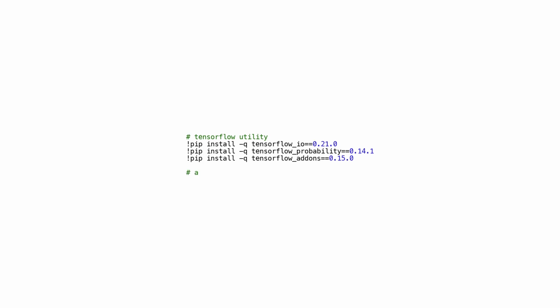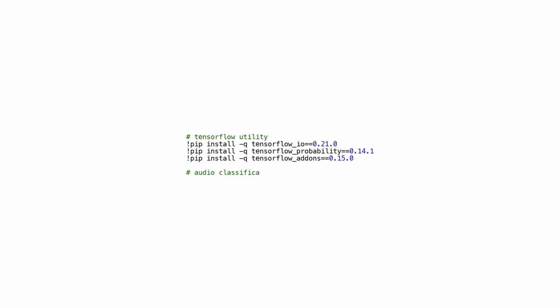Listen up. We're gonna use Python's pip to get all the cool stuff we need for our audio classification models. We're talking about TensorFlow_IO, TensorFlow_probability, TensorFlow_add-ons, and audio_classification_models. And don't forget, we're gonna update WANDB too.